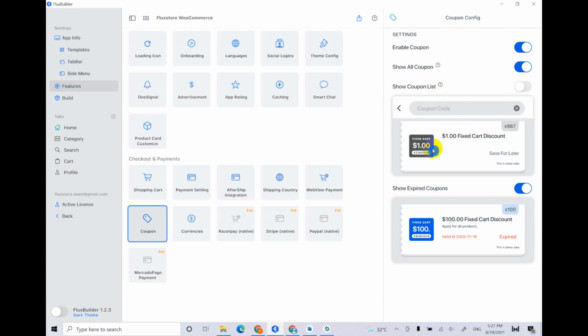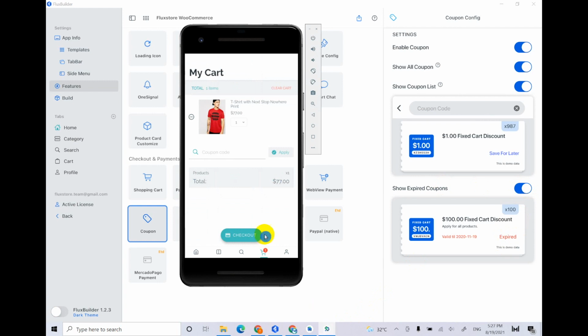For the Show Coupon list, when you turn it off, the app will ask the user to input a coupon instead of showing the available coupon list. You can choose to show expired coupons or not. Let's see how the coupon works on the app.